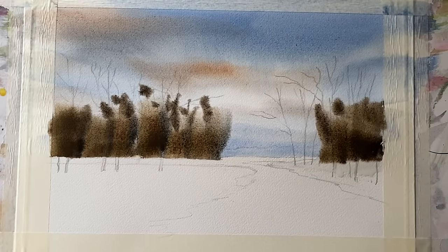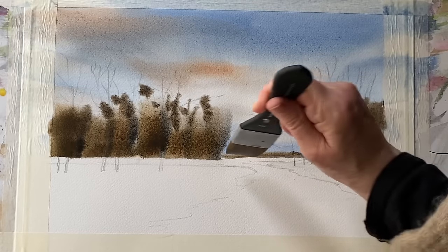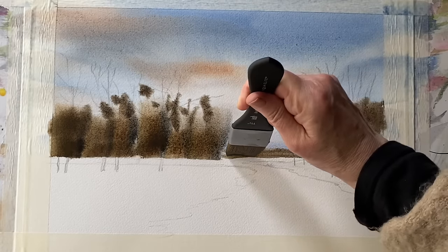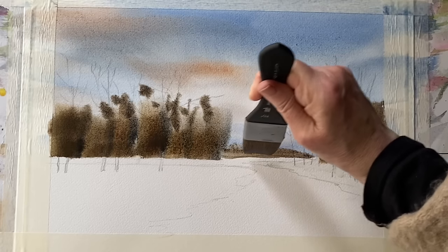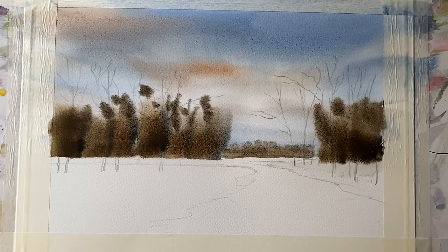And then I can use some slightly fainter marks across that distant horizon line for a row of distant trees, making it a little bit paler so that that area recedes into the distance.